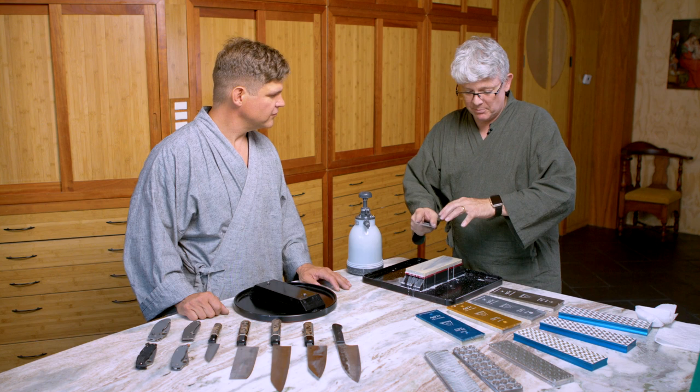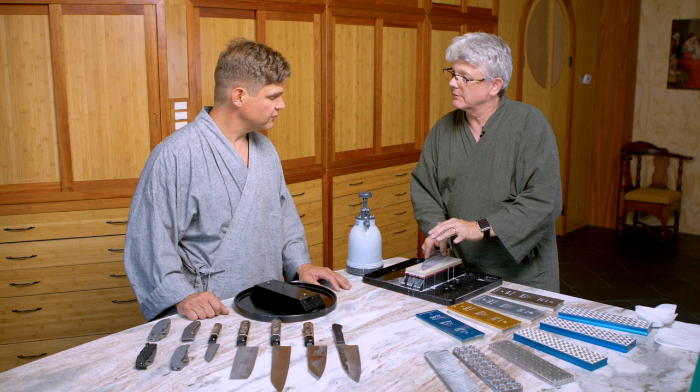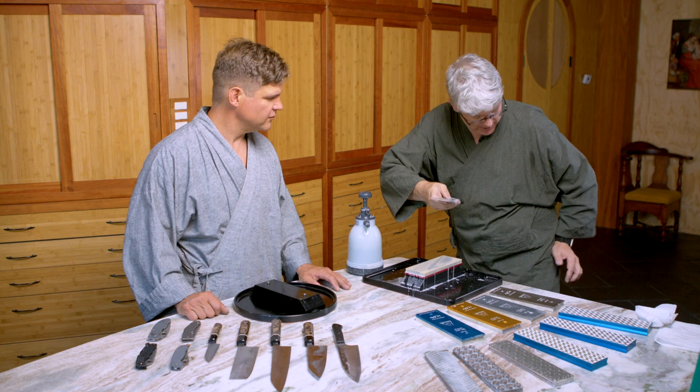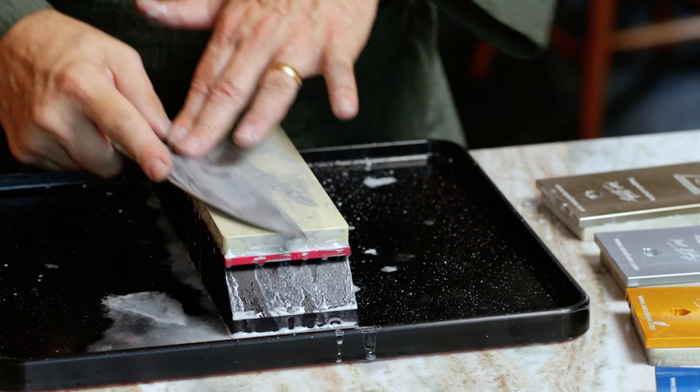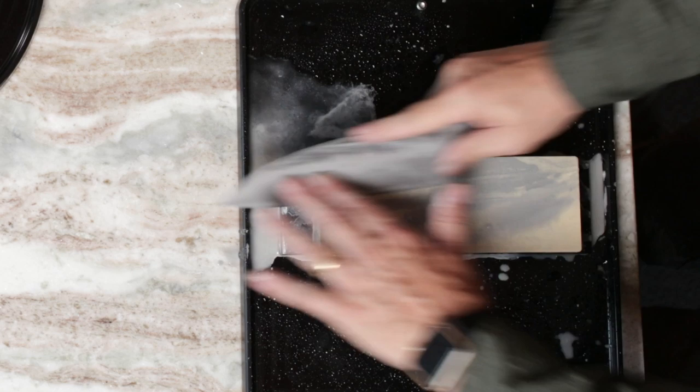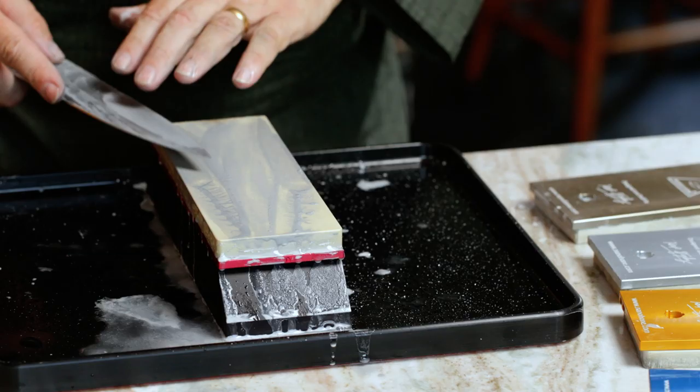If I were to bend my wrists I'd have to put a lot of pressure into my hands. But because I'm holding with really straight wrists and an open hand, I'm now using my shoulders and even my hips. So it's a very economical, efficient use of your body motion and energy — sustainable over a long time. I've done this for hours and didn't even realize the time had passed.